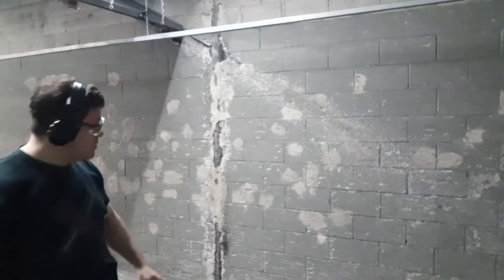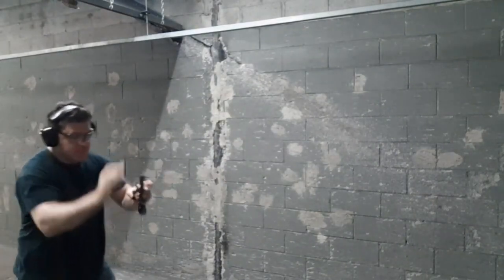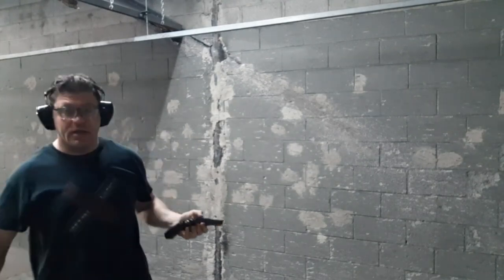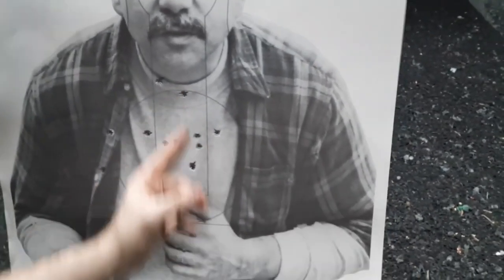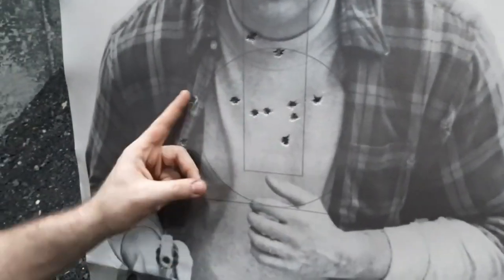Let's rock and roll — about 5 yards on this bad guy. I'm going to drop 12 shots. I'd really be moving in reality. Not too shabby — six out of 12 are definitely A-zone spinal, right in the throat. That's going to take him out. This one's going to nick his heart, this one's going to nick his artery. One's just a little bit outside — that's still within the 8-inch pie. I dropped two a little less, but overall you see it's definitely workable.